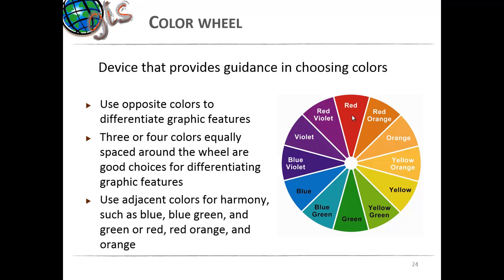Let's take incomes: 10 to 20,000 could be light blue green, 20 to 40 could be blue, then 40 to 80 could be blue violet, and so on, and more than 100,000 could be red or something, so that you see a gradual increase. So that's when you use adjacent colors for harmony.